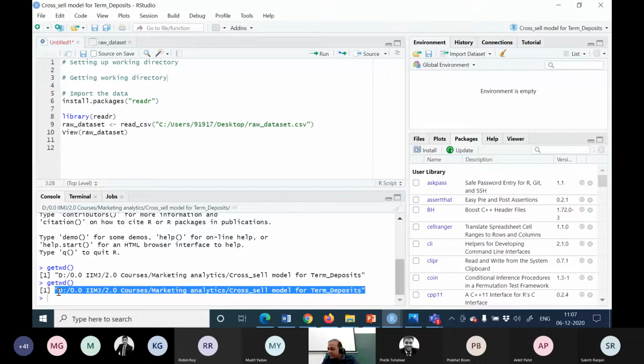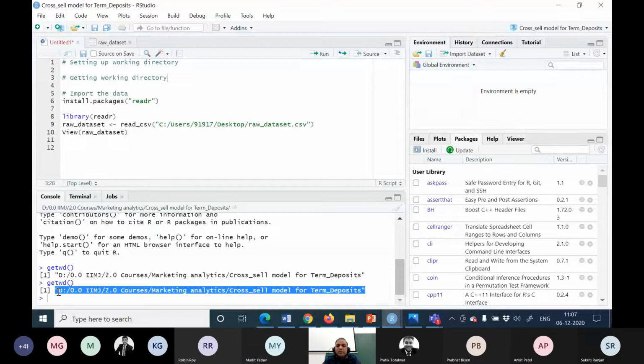So everyone please run this command and let me know the output. It is showing the file location. Yes, so that is the working directory that you have created.